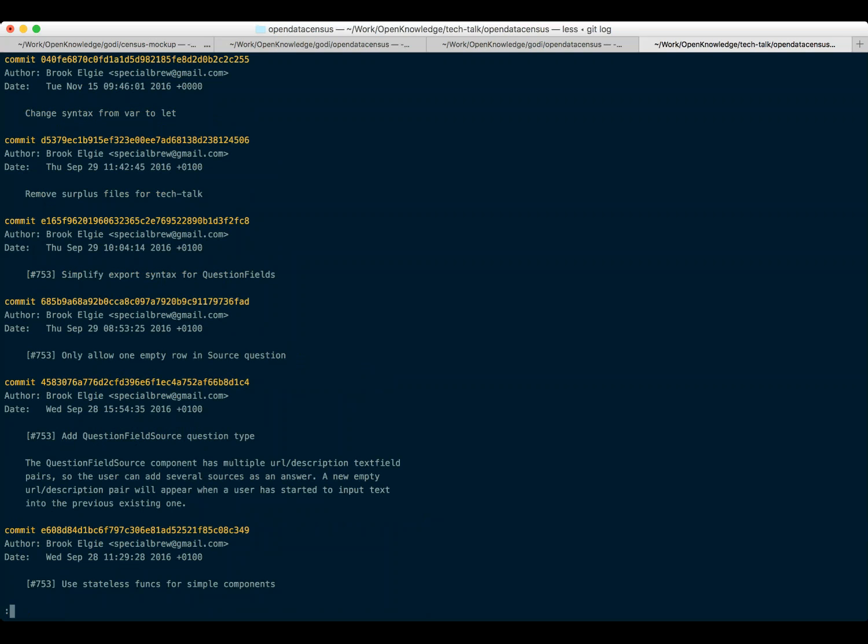I'm changing messages and adding things to commits. I only want to do that if I haven't pushed to the origin yet, if I haven't pushed to GitHub or other users aren't using my code. So I'm only doing it because I've made some changes locally. It's not a good idea to change your history or messages if you've already pushed your changes, because it will upset people who are using that code.